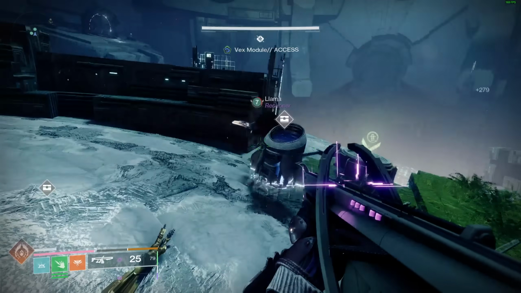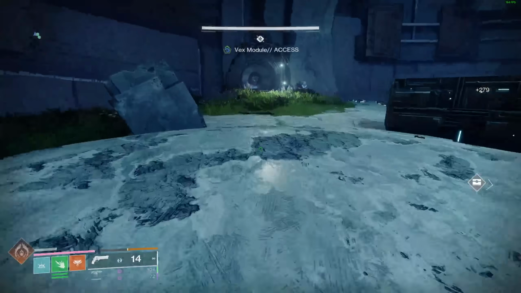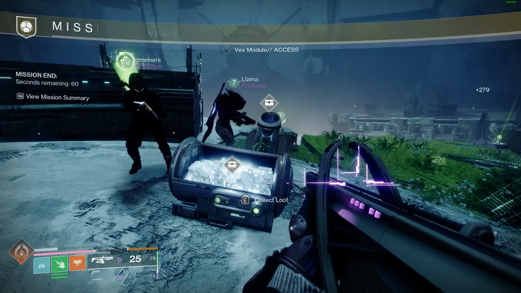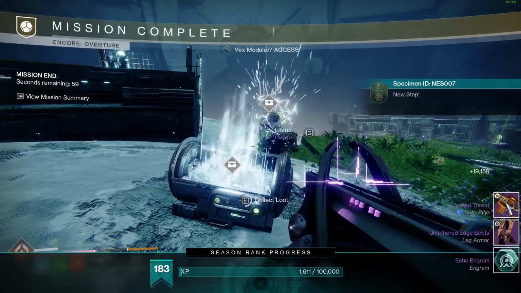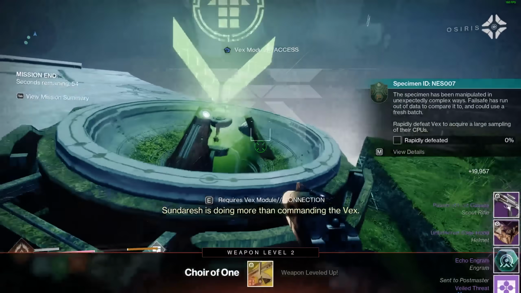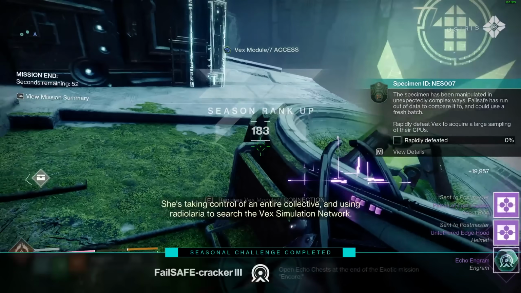Now for us, we actually did one run through this exotic mission and got that done. Now you could do things like executables, battlegrounds, you can farm lost sectors if you want that have Vex in them. But the exotic mission, no lie, is actually a really easy one and done way to knock out all of these, especially the bosses portion.